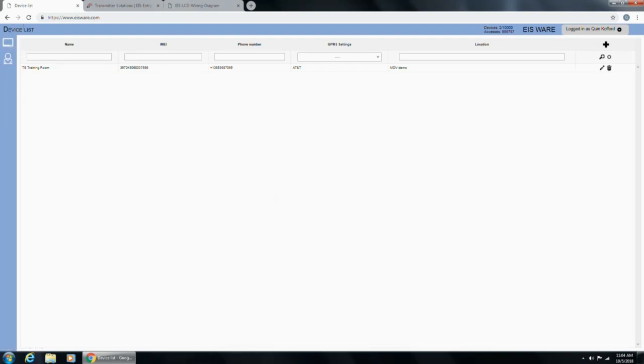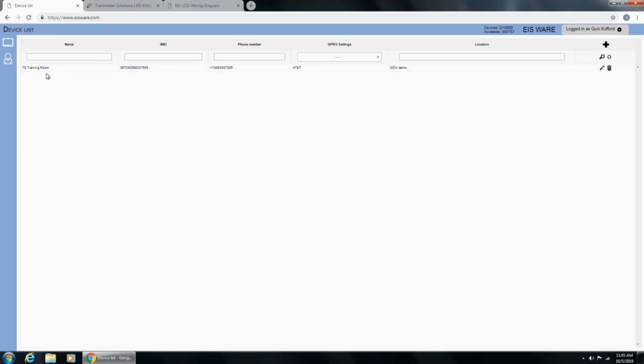What you'll see on the left side is device list. This is where you're going to click, just like that, and then it'll pop up every one of your particular devices that are available. You can have as many as you want. It just keeps on going and going and going. So if you're a dealer and you have 50 units out there, you can have access to each one of them, and you can name them as you want.